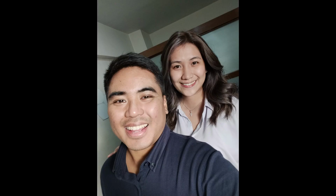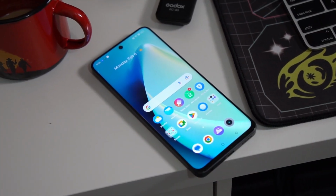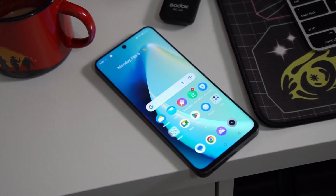While the selfie camera of the smartphone is a big upgrade compared to the previous generation. We get here more details, better colors, and even at low light, I got an okay selfie here. So, you know, with the selfie camera, maybe you'll appreciate it. But other than that, I'm not sure. So overall, its rear camera is a hit and miss. The selfie camera is an upgrade.